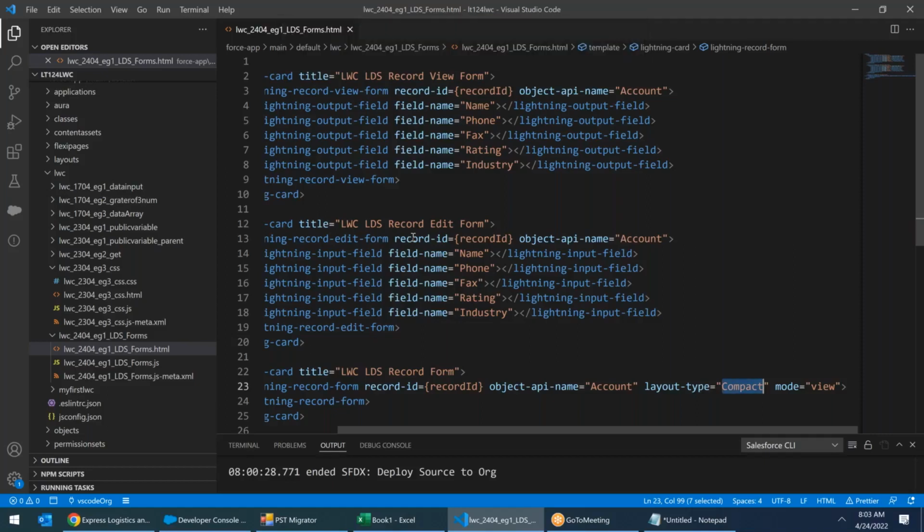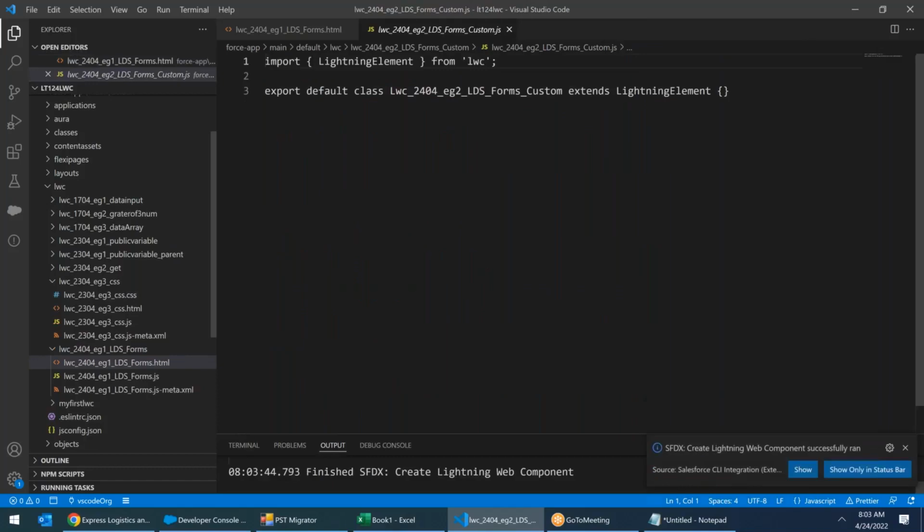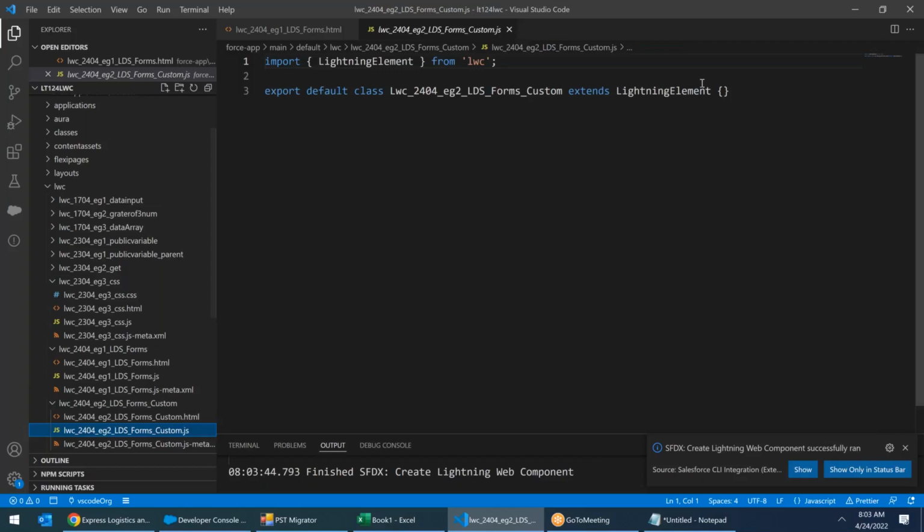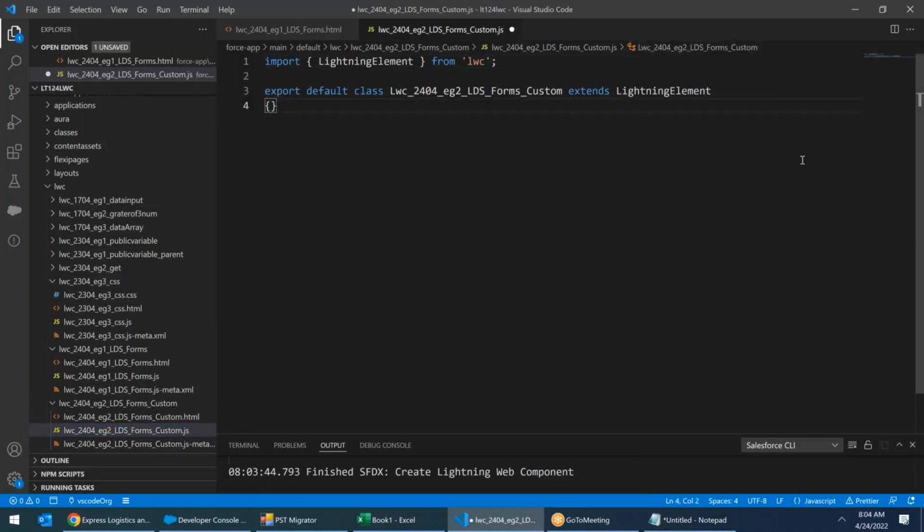Example2 is a custom. Press enter, press enter. One Lightning Web component got created. I go to my JavaScript ES module first. Keep watching. From here, things will change.